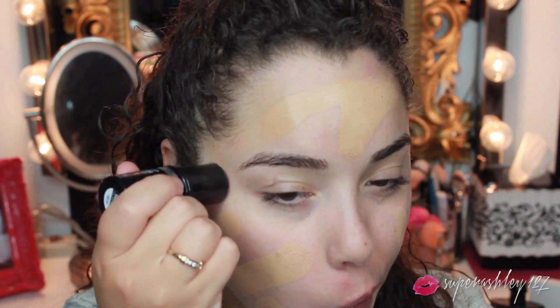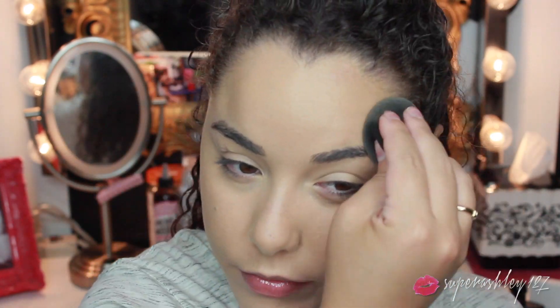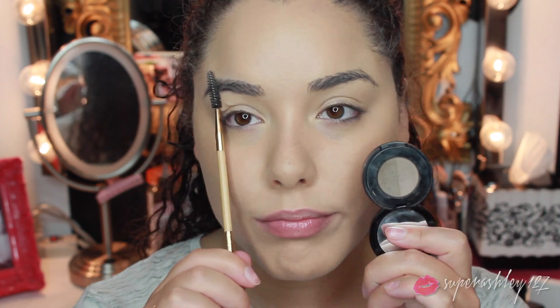So then I'm gonna go in with the Makeup Forever Ultra HD Stick Foundation. This is absolutely my favorite foundation at the moment — it is so incredible. I never thought I would like a stick foundation, but it looks beautiful on the skin and it blends out really easily. You can get one for your foundation and then get another for contouring and highlighting. I like it even more than the original liquid Ultra HD.